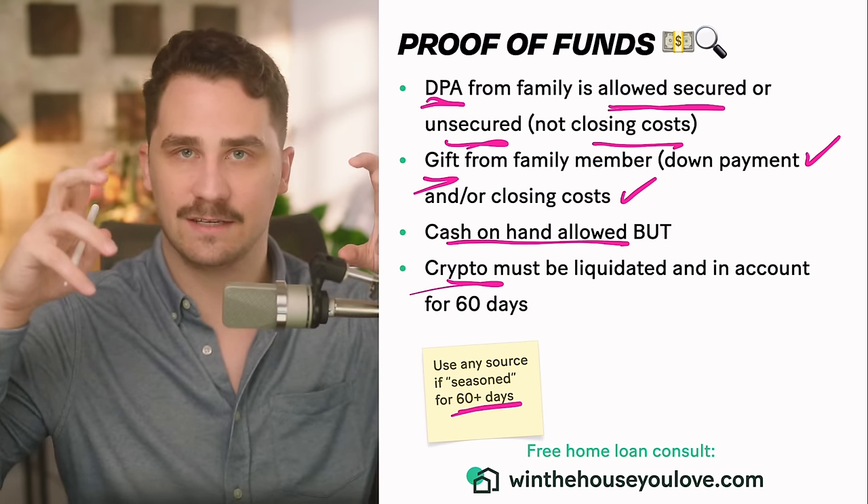For example, on a $300,000 loan, the FHA upfront mortgage insurance would be $5,250, making your new loan balance $305,250. Your monthly mortgage insurance payment would be $212.50 per month, which decreases every year but should be budgeted as approximately $212 per month during the first year. For a monthly payment example on a $400,000 purchase with 3.5% down and a 6.125% interest rate: principal and interest around $2,400, taxes around $520, homeowner's insurance around $150, mortgage insurance premium $272 — bringing the total monthly payment to around $3,300.